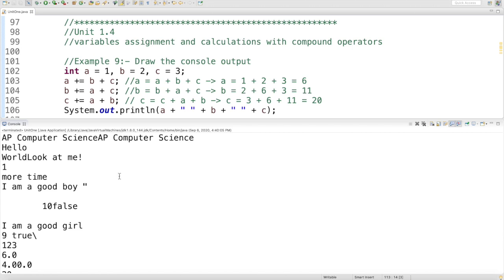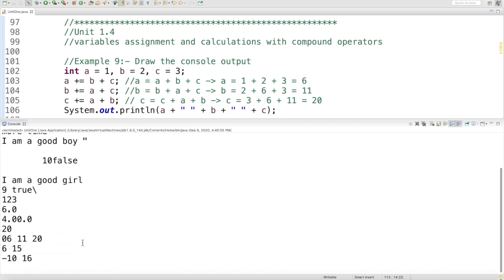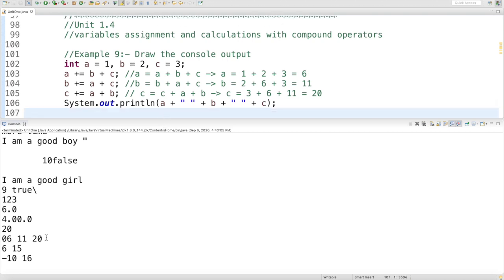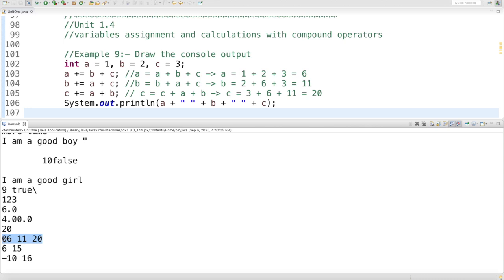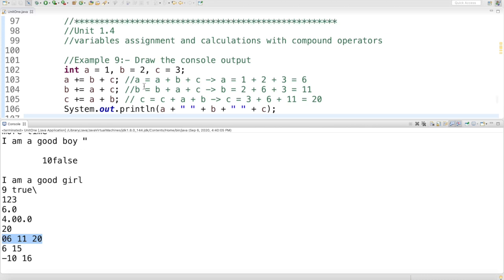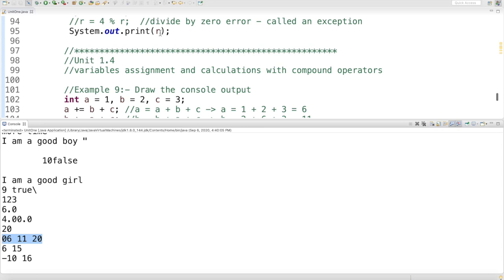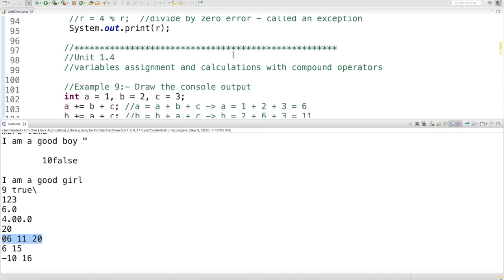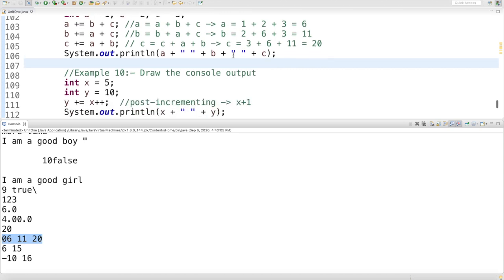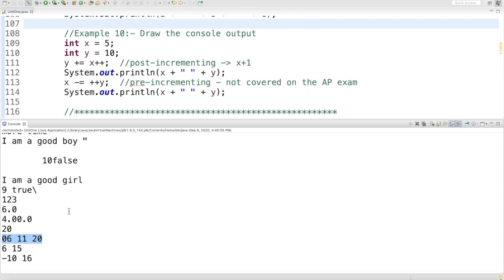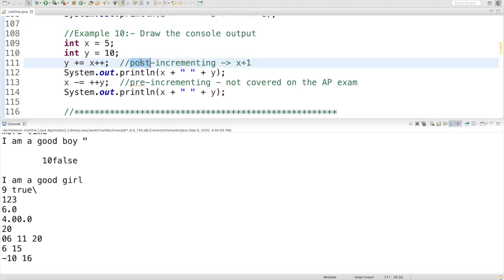Alright, so we have a bunch of stuff from before. We should be remembering all those, but we just want to find the area where that 6 is printed. So right here. So this 0 is printed from the R. That was slightly above this right here, and the 6, 11, 20 exactly as we expected. But let's just check out number 10 and see what those answers are giving us. 6, 15, we expected that. The y changed to 15 because we added these two, assign it, get 15, and then the plus plus occurs after post. So it became 6.